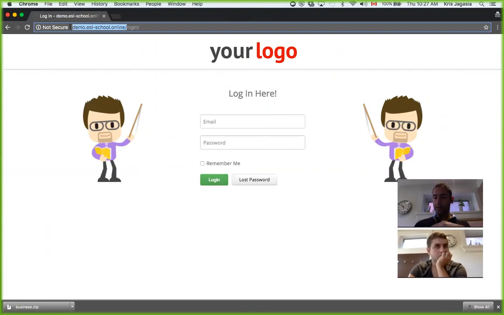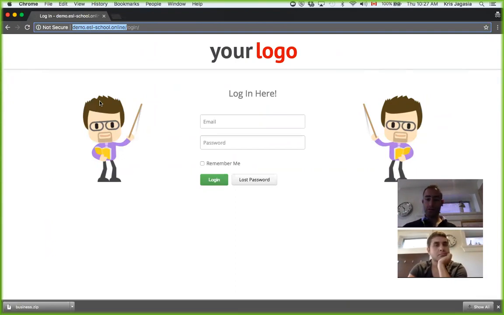So whatever you whitelist and whatever you load to your host is going to point to your login page. So for me, my login page is at demo.eslschool.online, but yours is going to be at John Sykes or students.johnsykes.com or what have you. You will then take that URL and you'll make a button on your website that says students login here, and that will point to this page.